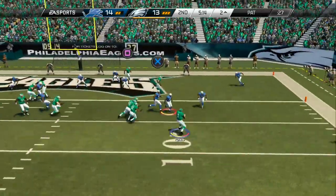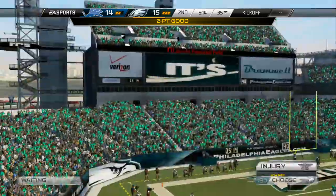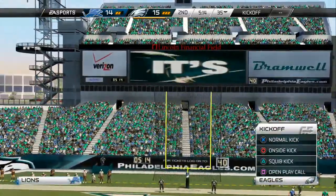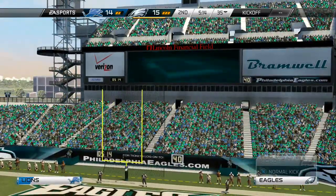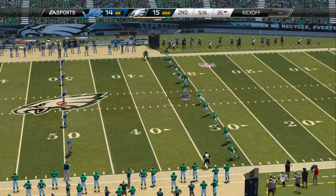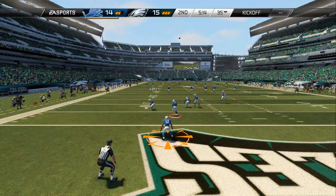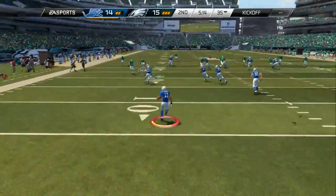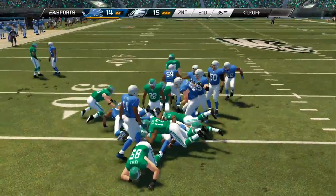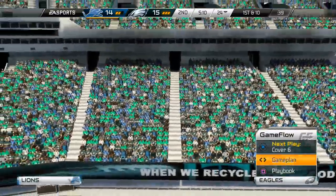Looking to scramble. Catches. Turns into an eight-point drive, the touchdown and the two. This offense and the head coach and the offensive coordinator are all aggressive. It's not good enough just to get a touchdown. They want to get that extra point or two points. Nice job that time. It's out past the 30, first down at the 24.